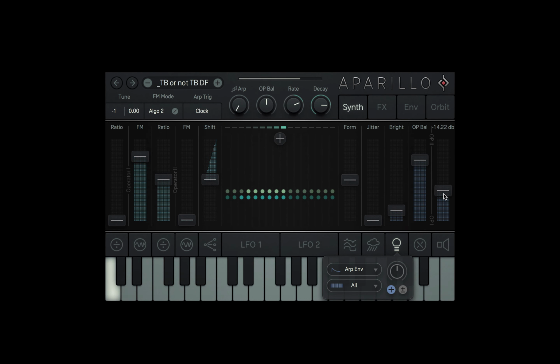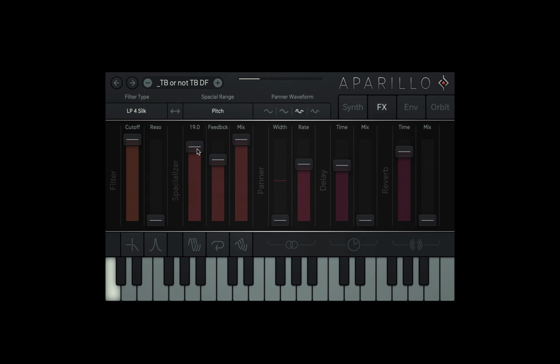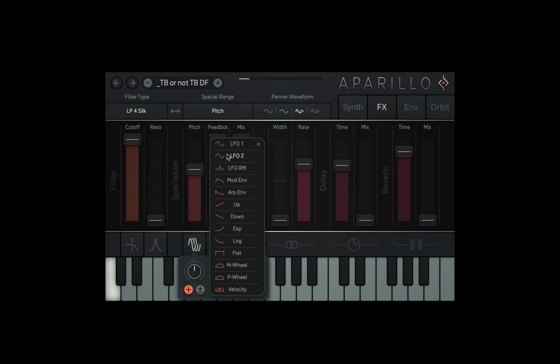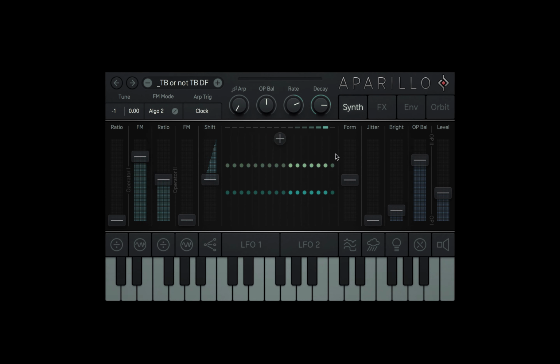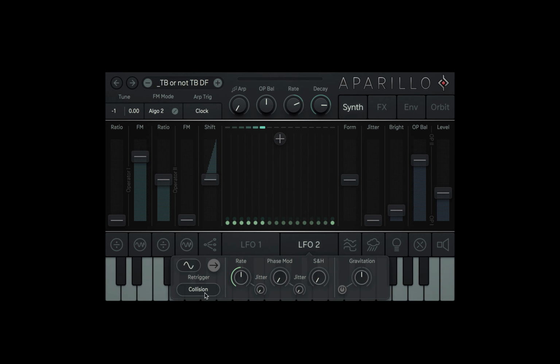So moving back to the spatializer, now when we play with the pitch we get more strange sounds. Let's add LFO2 as the voice modulation to the pitch again, but before we play a note, let's change the LFO2's values so that it's a static pattern like we talked about in the LFO video. Okay, but what we'll do is bring up the rate just a little bit so they move.